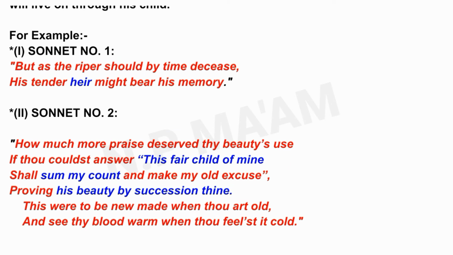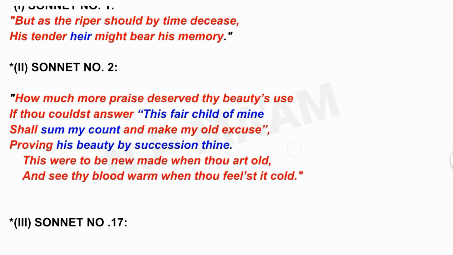For example, in sonnet number 1, there is an important line. This line asserts the theme of procreation, and here it says that when the parent dies, the child might continue its beauty. Now come to sonnet number 2. In the third quatrain and the concluding couplet, we can see that the images of reproduction or procreation are vividly clear and lucid.